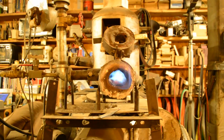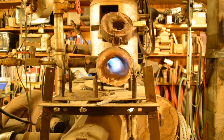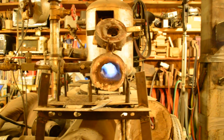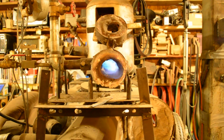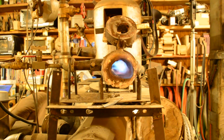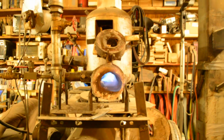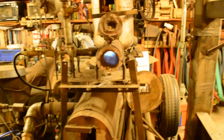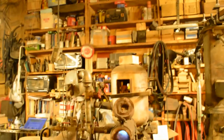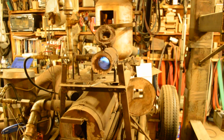Okay, if I do close the doors, it'll get quite a bit hotter for the amount of gas that you're using, because of course you're not losing so much heat. But you will have a hot spot right in front of where the burner comes out, but the rest of it runs really nice and even. And anytime you build a new forge, or anytime you work with a forge, you'll have a little bit of time, let's say the first 2 or 3 times you use it, that you'll be learning that forge.